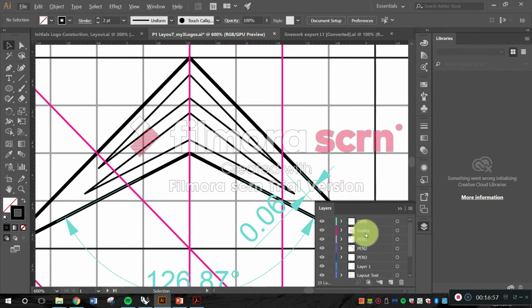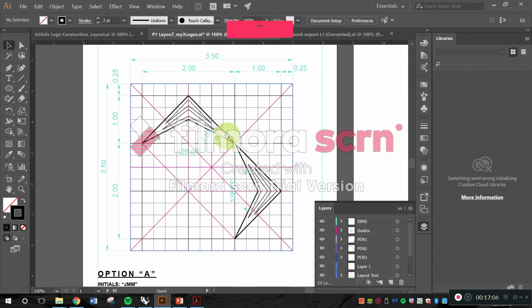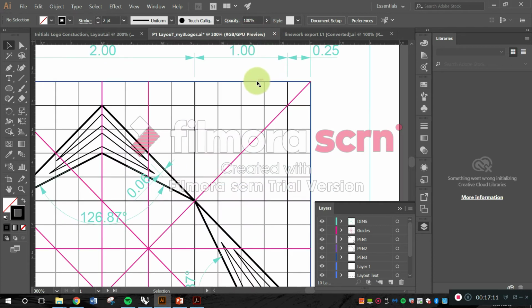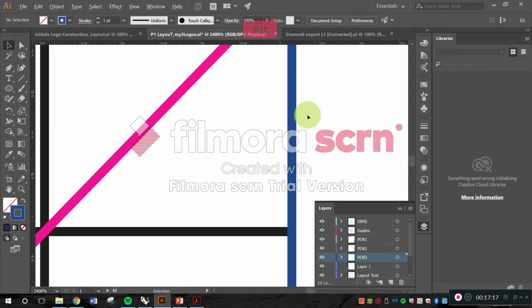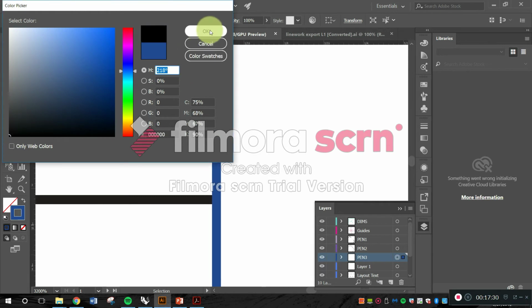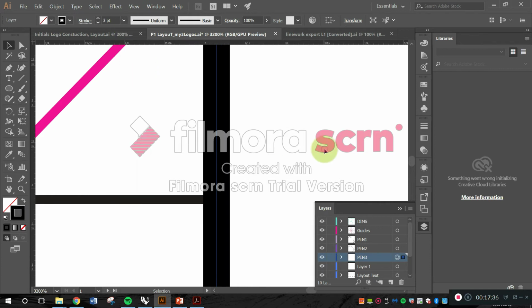Now the guidelines, those we want to live on top, as we have right there. Okay, guys. So we took care of our pens. That's not right. I'm missing one more pen, which is this one right here, which for me is my pen number 3. That still has its original color, that blue purple. So I'm going to select it to see what layer it's on. It's layer number 3. Select everything that is on layer number 3. Change its color to black. And in this case, since this is my outline, I'm actually going to give it a really thick outline, which is layer number 3.